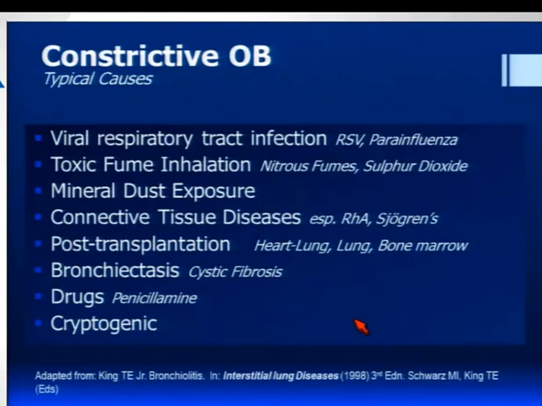What are the causes of constrictive obliterative bronchiolitis? Well, it's a pattern. It's a radiological pattern. It's not a diagnosis. So when you say to a clinician, this patient has mosaicism, and I think it's due to constrictive OB, it's then up to the clinician to say, well, what are the possible causes of constrictive obliterative bronchiolitis? And there are many. Viral respiratory tract infections are perhaps one of the most common. You've all heard of McLeod's or Swyer-James syndrome. Well, that is a form of obliterative bronchiolitis related to an adenovirus infection in childhood. But there are many other possible causes.